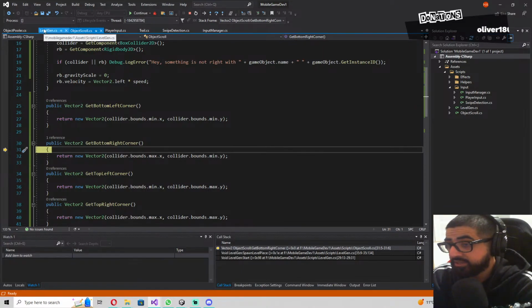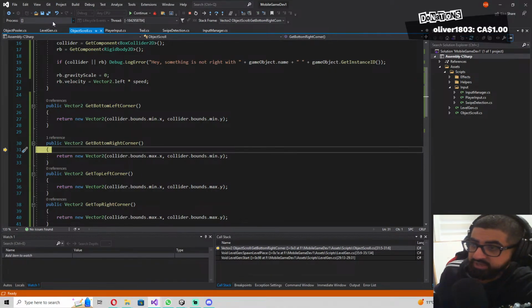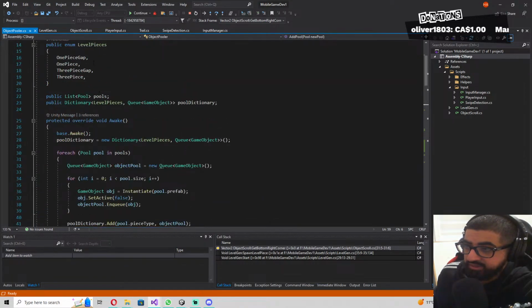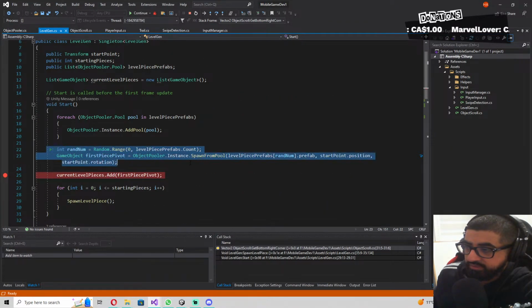Even though this object's already spawned, because this object clearly should have spawned when we did this, right?